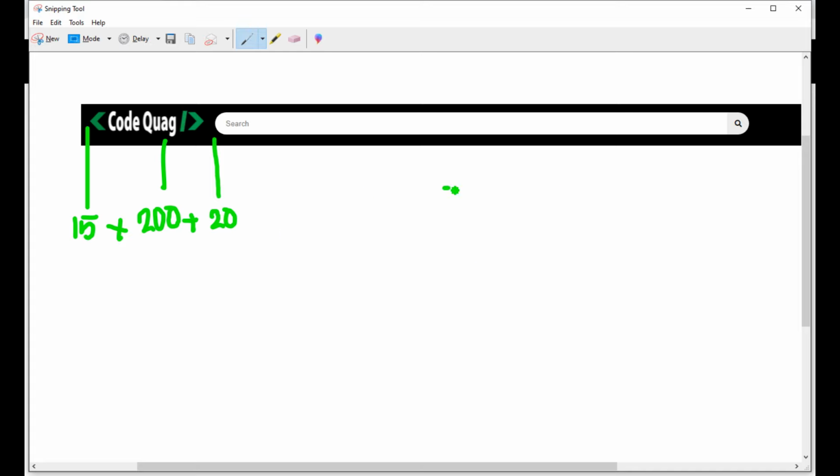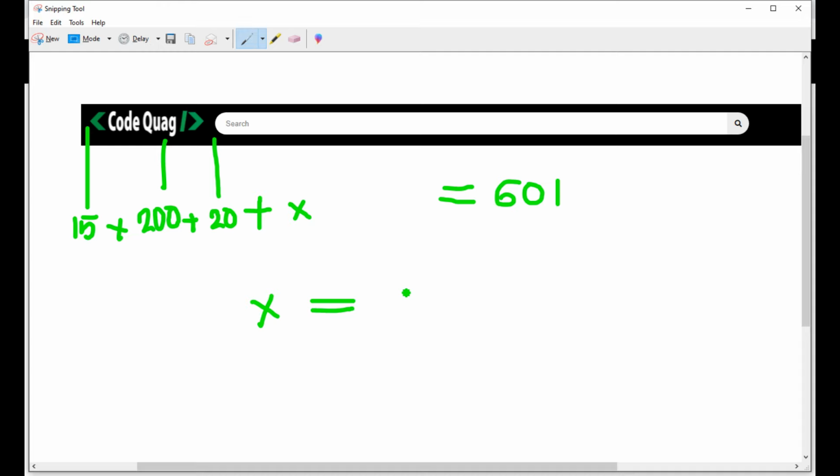Now this screen has a breakpoint of 601. So what should be the width of this search bar? So it gets hidden when this screen meets the breakpoint. So it's the X unknown. So we can calculate it.